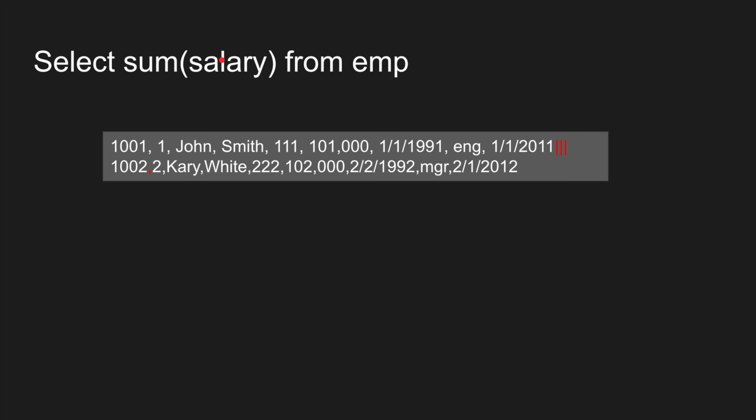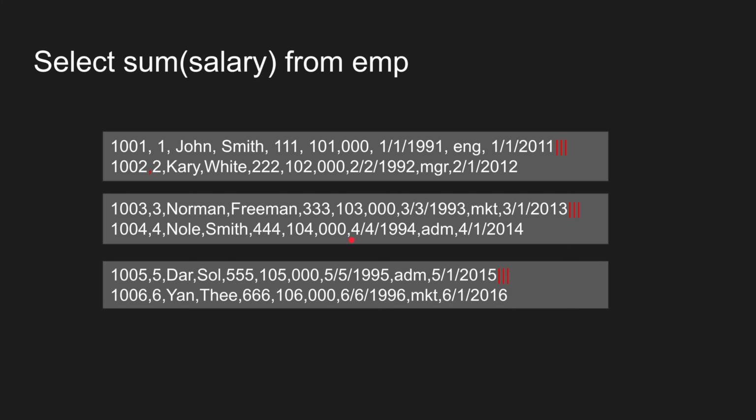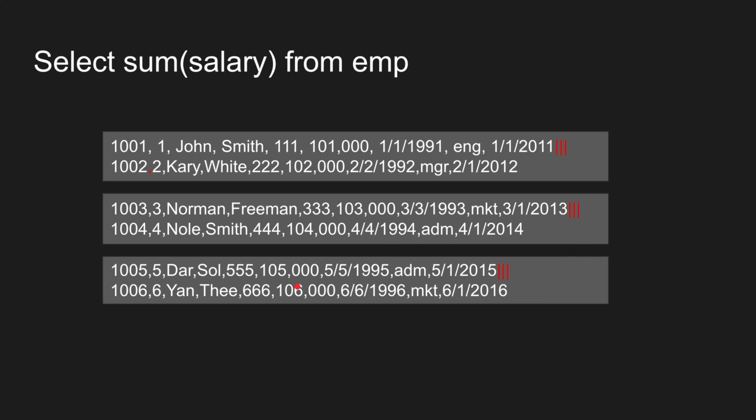So we pick the first block. Well, tough luck. I only wanted the salary, but I got everything. Again, no indexes here. With indexes, this could be extremely fast, but I'm just telling you what the database does without indexes. So you pull this, pick the salary, 1001 and 1002, and we sum those two. Now let's pull the next block so we get more rows. 103K, 104K, sum them. And then pull 105, 106, sum them.